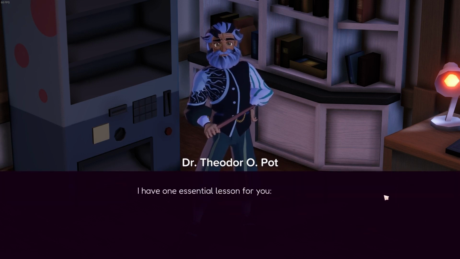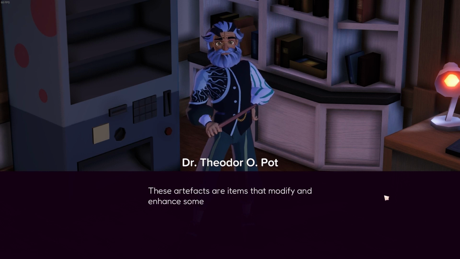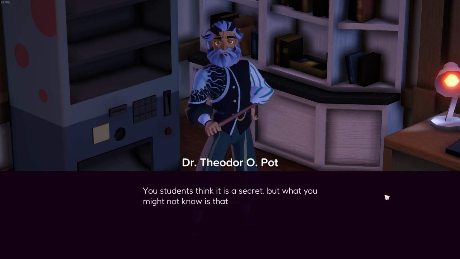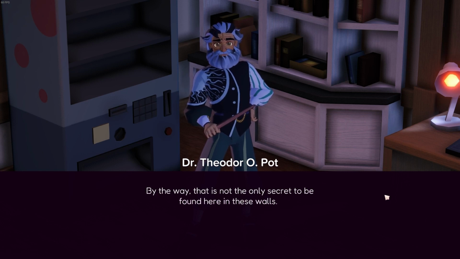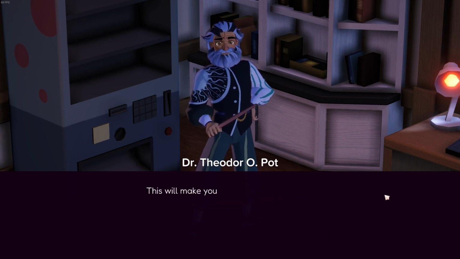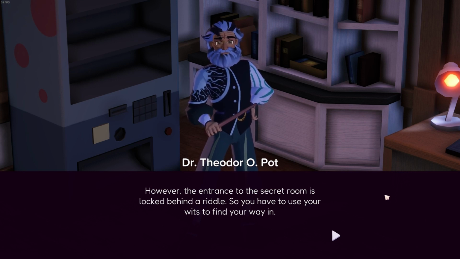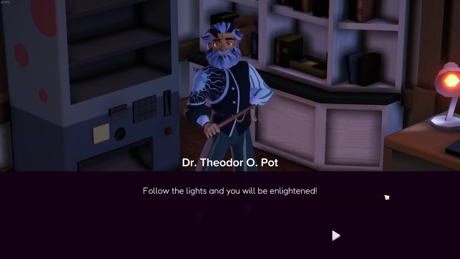Ah, splendid choice. I have one essential lesson for you. You can find magical artifacts all over the castle. These artifacts are items that modify and enhance some of your spells while you are carrying them. There's a hidden room next door with such an artifact. You students think it's a secret, but what you might not know is that I hid it there in my own student days. Ha ha ha. By the way, that is not the only secret to be found here in these walls. Be that as it may, the artifact in the room will modify your new spell. This will make you fight with the intruder a breeze. However, the entrance to the secret room is locked behind a riddle, so you have to use your wit to find your way in. I'll give you one last tip before I have to take my leave. Follow the lights and you will be enlightened.